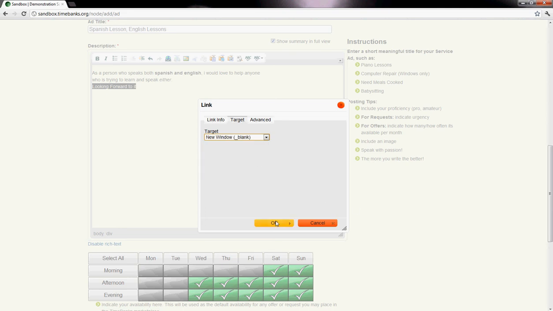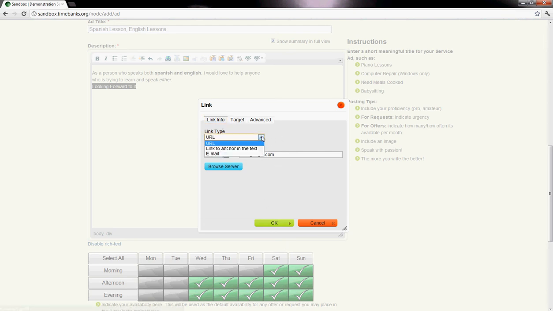So that way, when someone clicks on it, you don't leave this window. It just pops open a new window right next to it. You can always click back on this tab if you have a tabbed browser, which if you don't, you really should by now. It's 2012, for goodness sakes. So this all looks good.